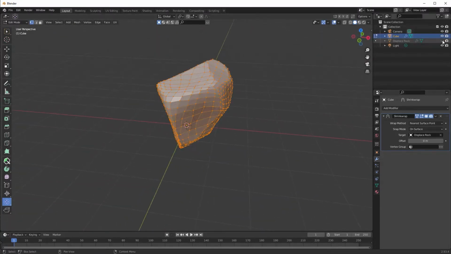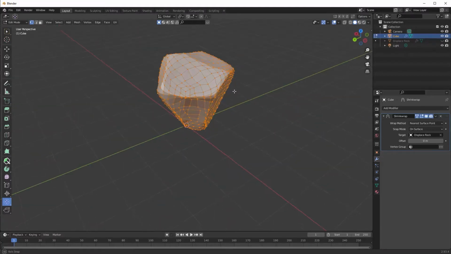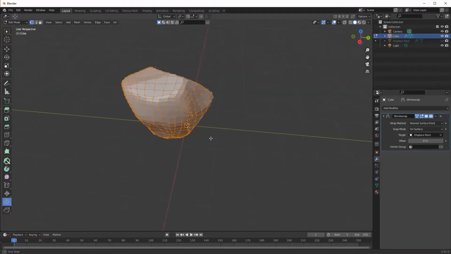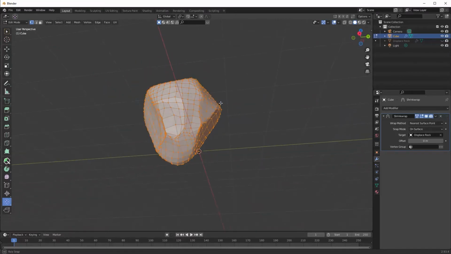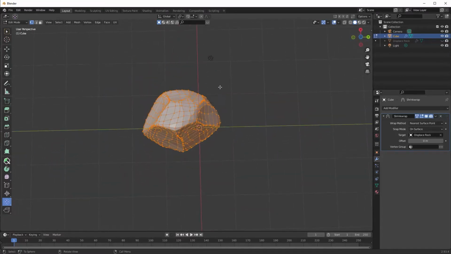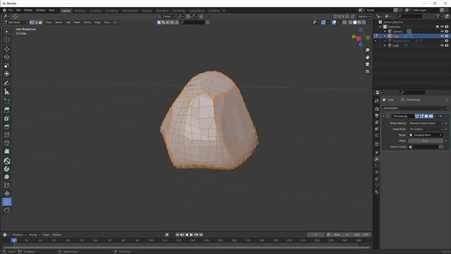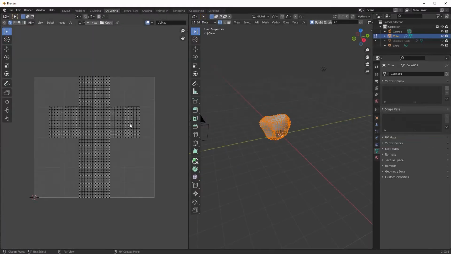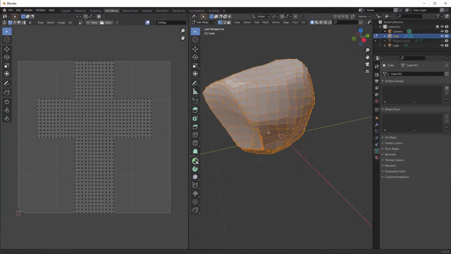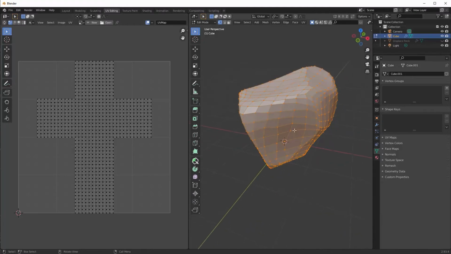If I turn the displace rock off now, you'll see it's given us this quite nice shape, and I find this is a slightly better way of working because it gives us that cragginess of the rock straight away. One of the things I like about this particular method is because it gives me quite a nice UV map straight off the bat, because that bog standard sphere, or cube shall I say, comes with this nice UV map.